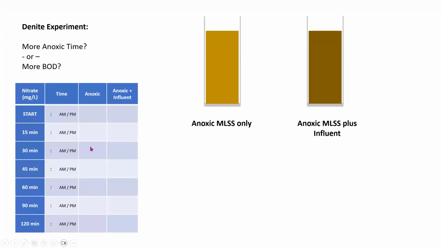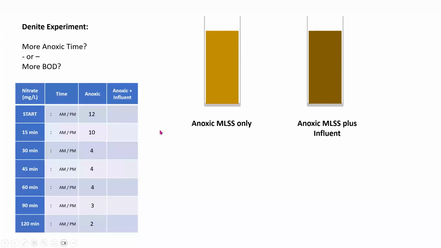And then after 15, 30, 45 minutes, just write the numbers down. So if the numbers look something like this in this tank, or this settleometer, well, that shows that after 15 minutes, well, from 30 minutes on, got a big drop. So if you do this test and you get a big drop like that, that tells you something, right? It tells you that I need more time to remove the nitrates.